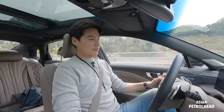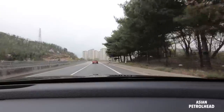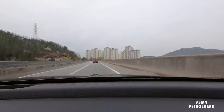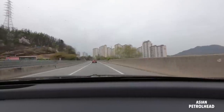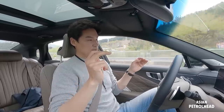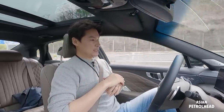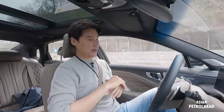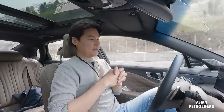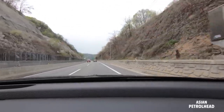Let me show you the adaptive cruise control working with lane keep assist. As you can see, it's a very delicate system, placing the car right in the center and keeping a safe distance with the car in front. In a minute or so, it's going to say 'Hey driver, it's time to put your hands back on the steering wheel' — though you should always keep your hands on the steering wheel for your own safety. It's still doing a very good job placing the car right in the center and keeping a safe distance.